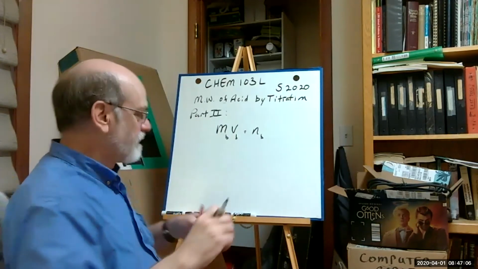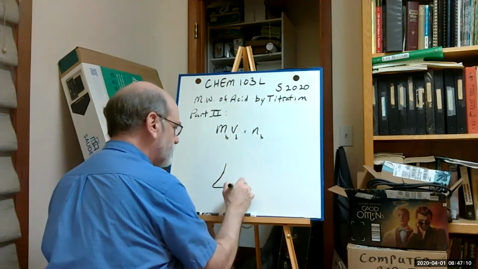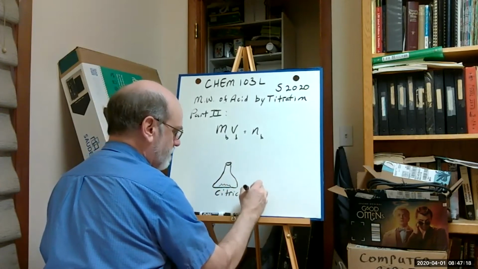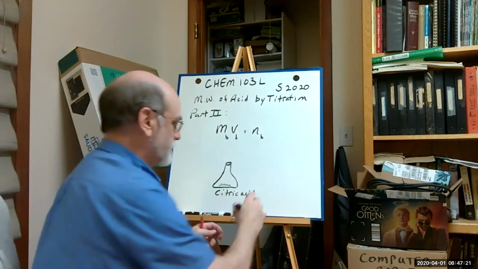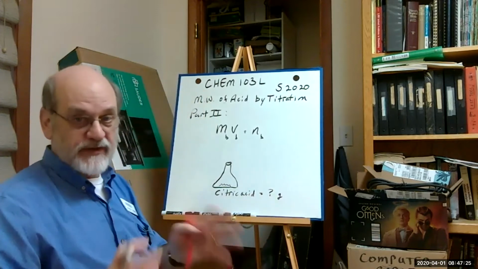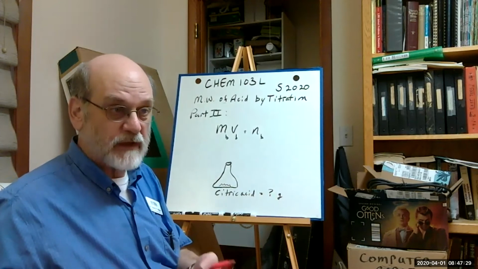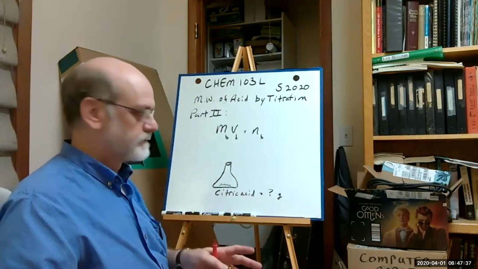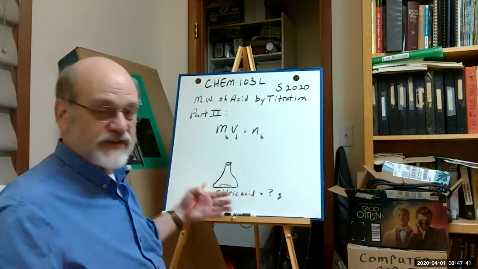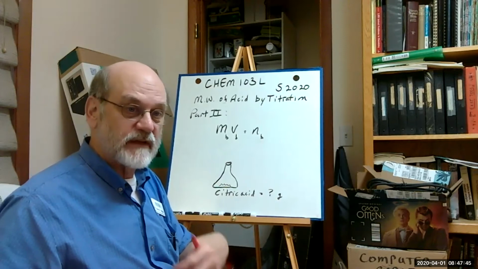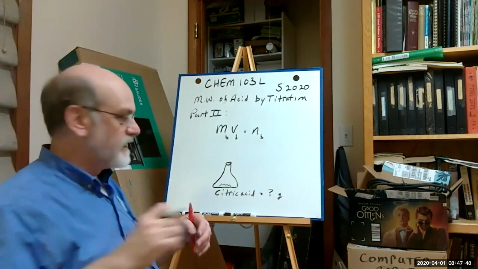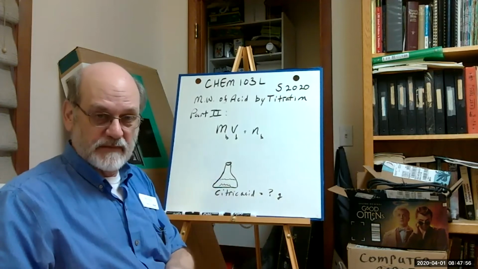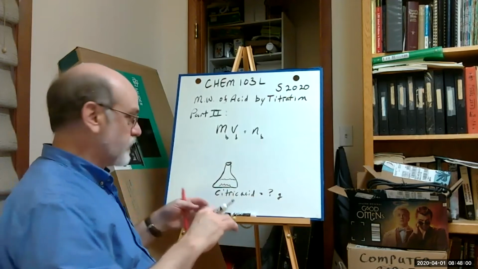But in part 2, the flask is going to contain our citric acid. And it will be a known mass, so many grams, an exact amount. On our balance in the laboratory, you can measure this out to 4 decimal places. And the more decimal places, the better. But we can't titrate a solid with a liquid. We have to titrate liquid and liquid. So all you have to do is follow the method and add some water to the flask and dissolve the citric acid. The method gives you those details. I won't bore you with those details right now.